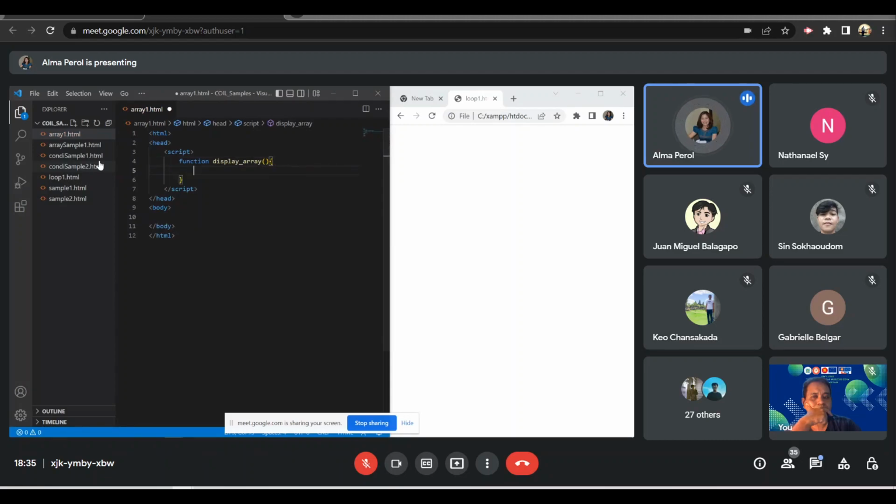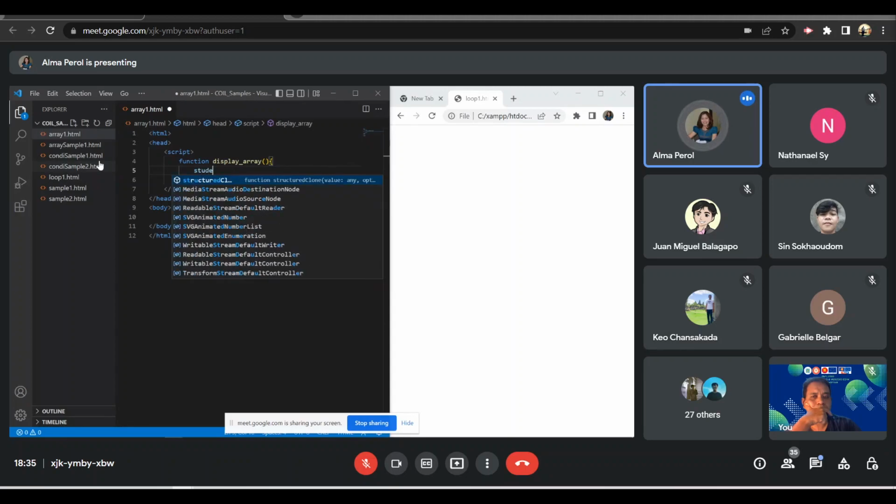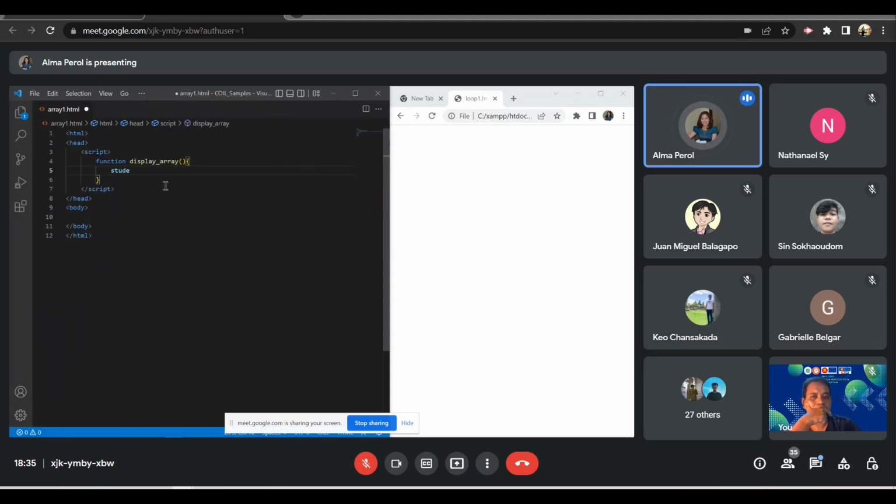And then inside my array, I will declare, I'll just use the same example in the slide. So I'll use student, and new array, say 4 is the size.